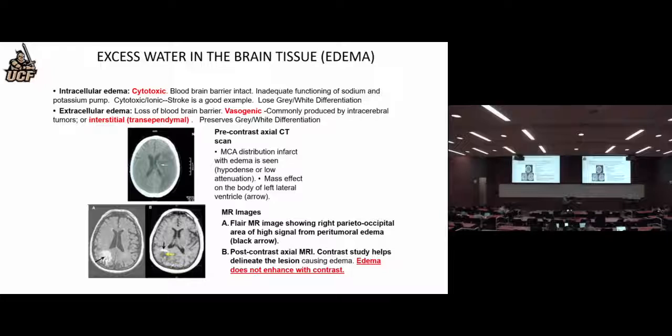For example, here we have some contrast delineating the lesion. This would be the tumor. And then there's some edema, which generally doesn't enhance with the contrast. Vasogenic edema by the tumor. Here again the white is probably the tumor, and then there are some not so white areas near the tumor, which is the edema. You don't see it too much there, but you see where this yellow area is. That would be some vasogenic edema. So some tumors have huge amounts of vasogenic edema. Those have smaller amounts.